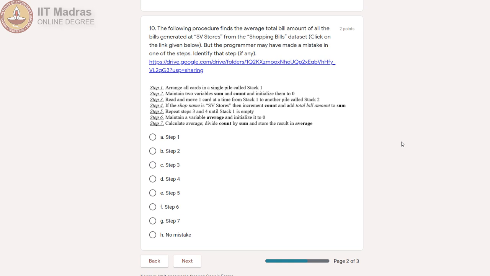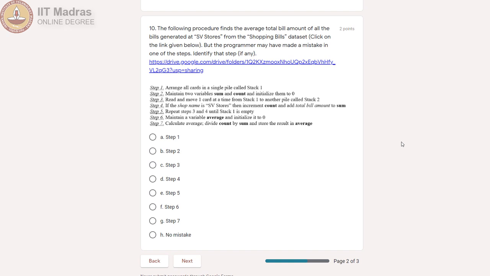If the shop name is SV Stores, then increment count and add total bill amount to sum. That's also correct. Step 5. Repeat steps 3 and 4 until stack 1 is empty. Correct? Step 6. Maintain a variable average and initialize it to 0. Correct? Step 7. Calculate average.